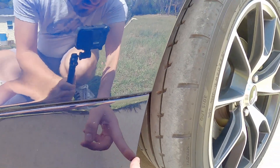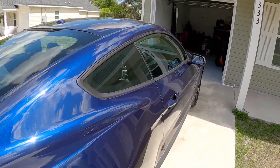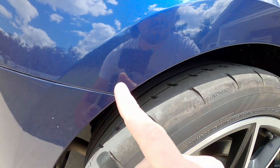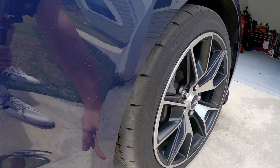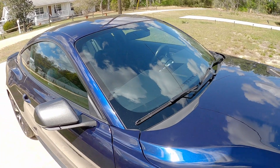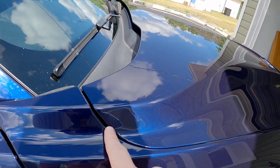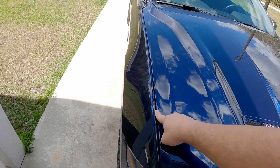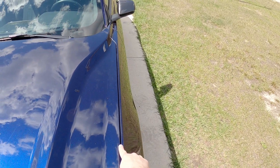I was able to remove all the adhesive — there's still a little bit left over on the other side because they left the whole strip over here and I had to remove it. So there's some left and some marks I have to get out, but most of it's good. I got a little scratch there I need to get out. The hood and fenders fit a little bit better, but not great. I'm going to have to make a few adjustments — it seems like up here it needs to be shimmed or something, still sitting a little low. And right here the gap is uneven. The fender seems fine; it's the hood that has to be fixed. This line gap here is actually more uniform — skinnier here, wider up here, whereas on the other side it's wider down and skinnier up top.